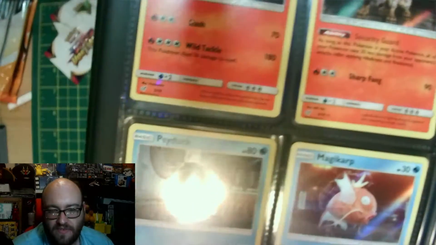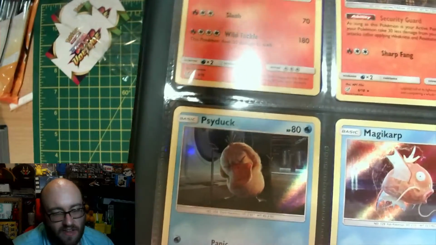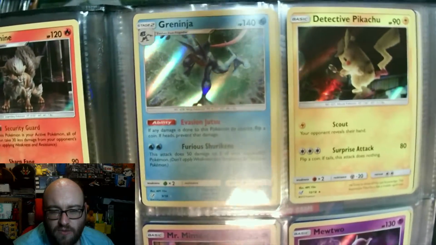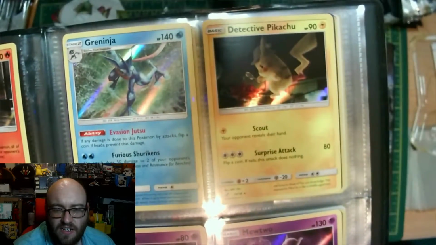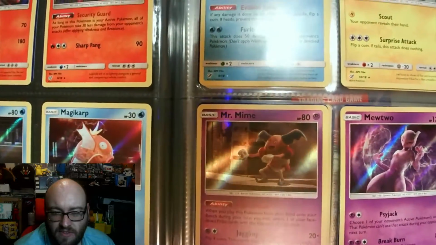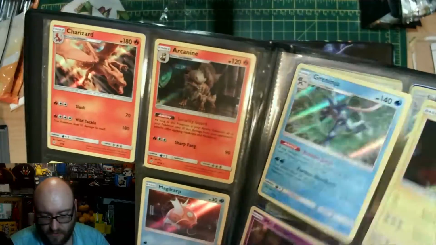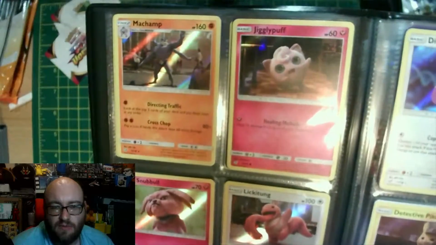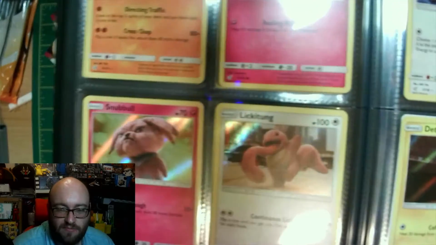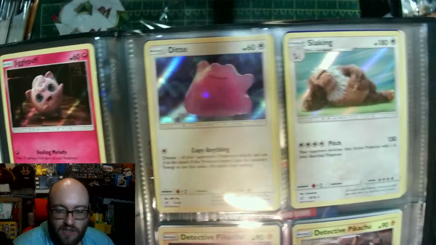Arcanine. Psyduck with headache. Not feeling it, mate. Magikarp. Ooh, focus, please. Greninja. There we go, Greninja. And Detective Pikachu, the one and only. Mr. Mime. And the Mewtwo. Shwoosh. Got the chat waving at the traffic. Jigglypuff having the concert. Snubbull looking badass. Lickitung being his Lickitung self. We've got Ditto looking like Ditto.